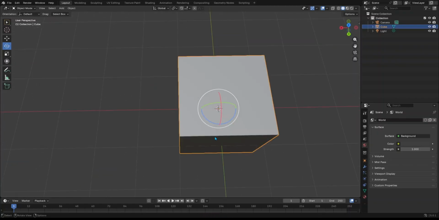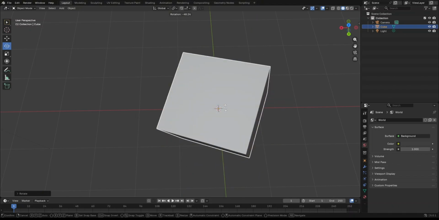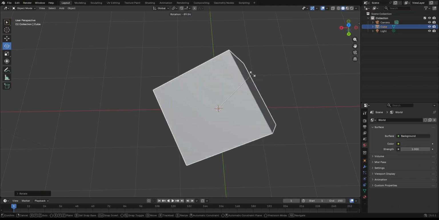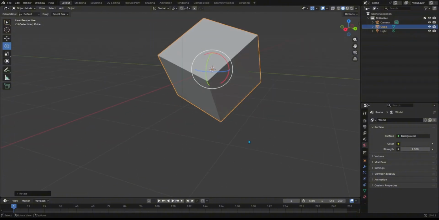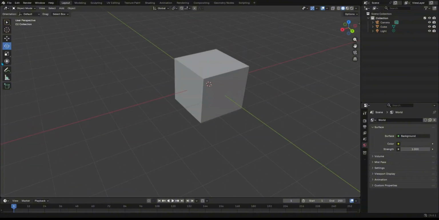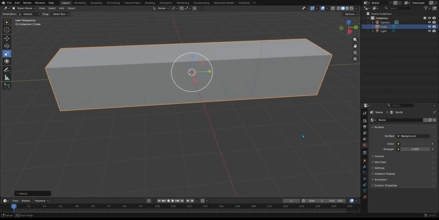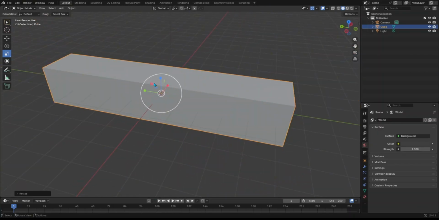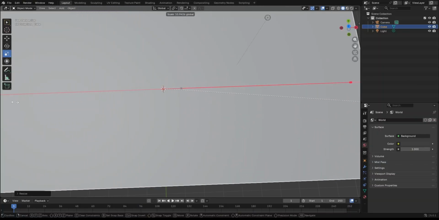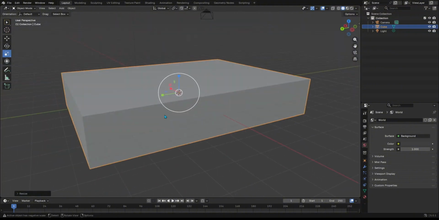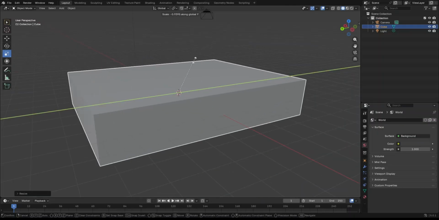We have rotate now. This will rotate it. If you click R, it'll also rotate it, whatever direction you want. And then again, you can click Z, X, and Y to change the way it gets rotated. And then we have scale. This scales it out, but this is not like some stuff that I've used. When you scale it, it actually scales the whole object. With S, you scale the whole object, or you can use Z, X, and Y.